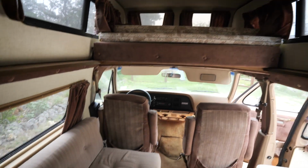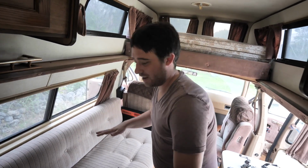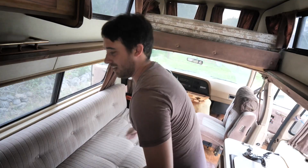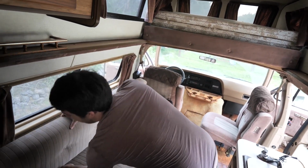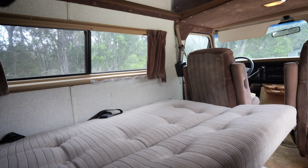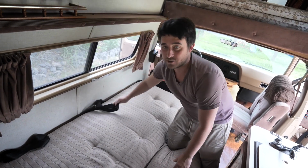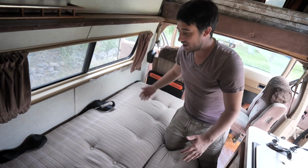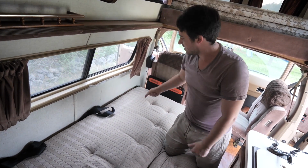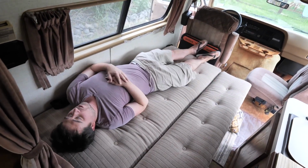Frank is a two-bedroom van. As you can see, we've got a bed up here and a bed down there. So this sofa, I just really like this mechanism. It turns into a bed quite easily. You just pull this and it flips over and out, and that's it. I also love that it has seat belts. So if in the future we ever want to have some extra guests, maybe a couple of bambinos, Frank is ready for them. And it is stupidly comfortable down here.